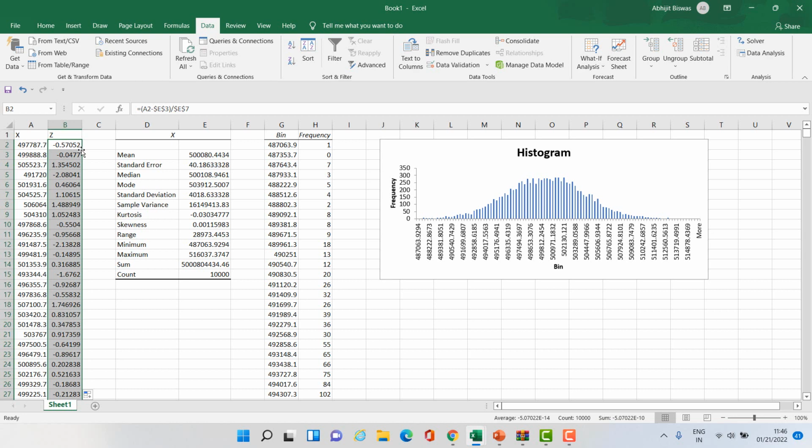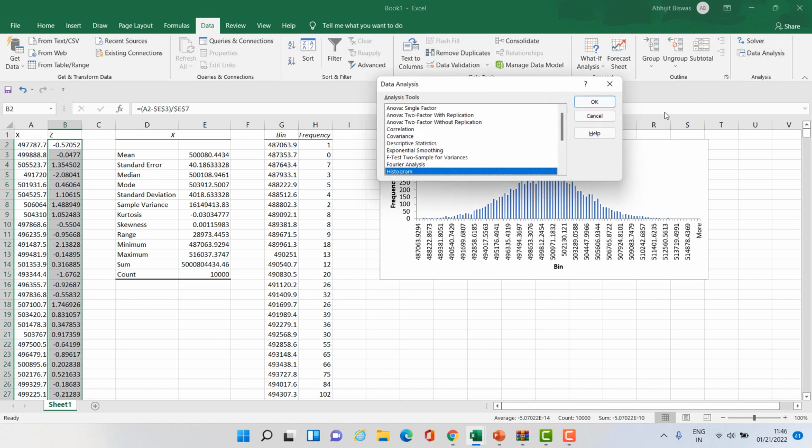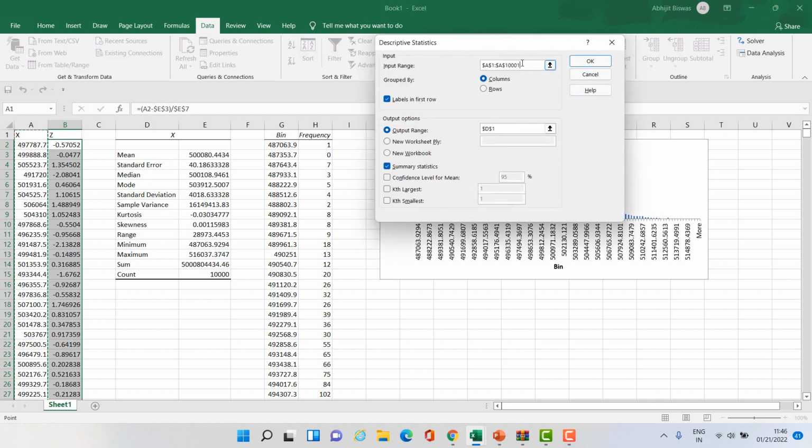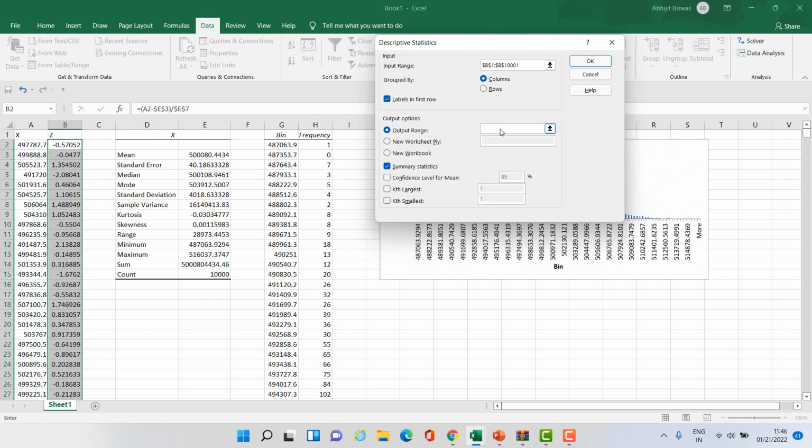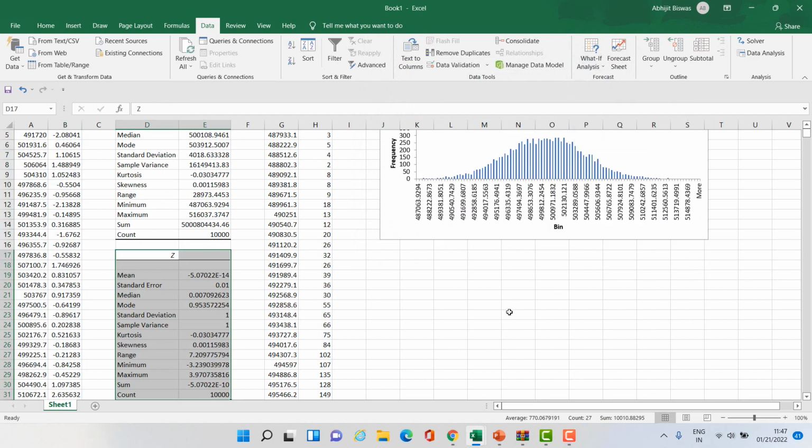So let us quickly generate descriptive statistics and histogram for Z. For that we need to go to data, then data analysis, then descriptive statistics, click OK. Now my input range should be B1, Control Shift down arrow. Labels in the first row should be ticked. We have to define the output range. Say D17. Summary statistics should be clicked, and click OK to get the descriptive statistics for Z.